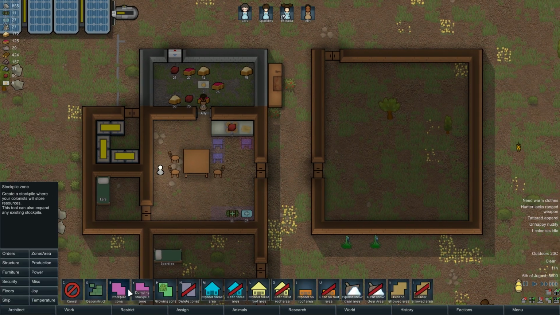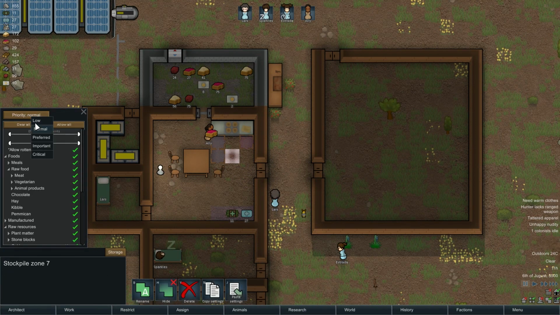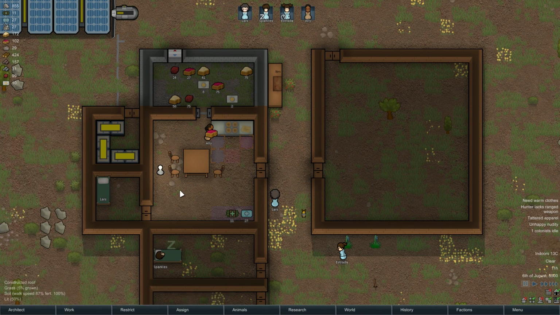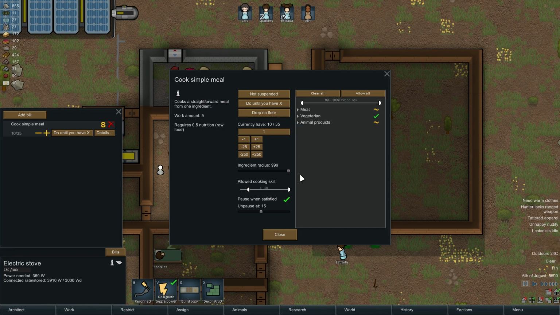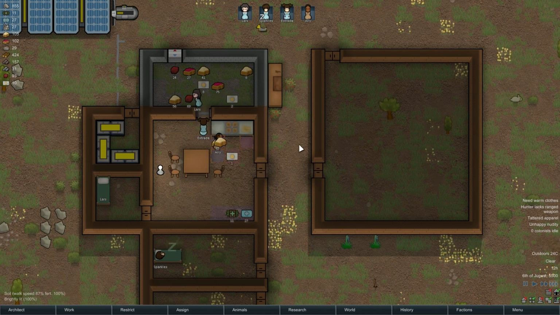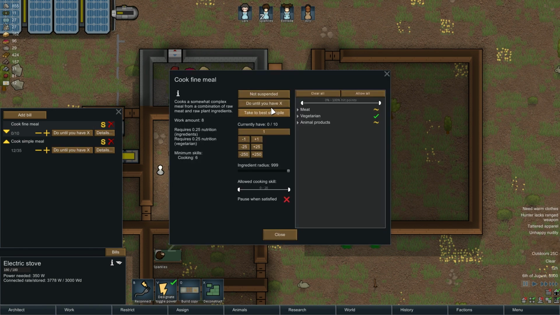And behind them, I'll let that process for a second. Behind them goes one there. This one is incredibly low priority for meals. You go in here and change it so that rather than taking the best stockpile, they drop it on the floor. Like so. And I would like to put fine meals in here. Fine meals take the same ingredient cost as simple meals, but they give a mood boost, and they are harder to make. So we're going to do that.